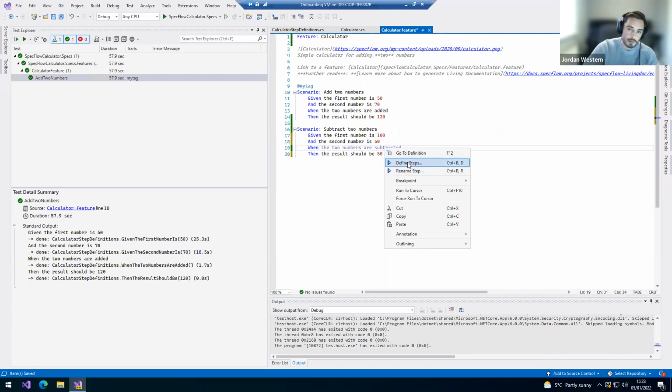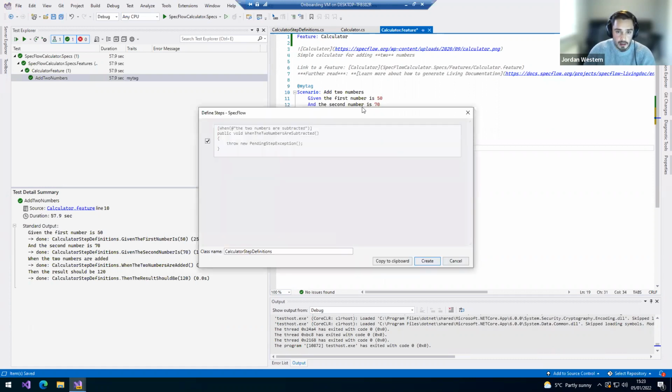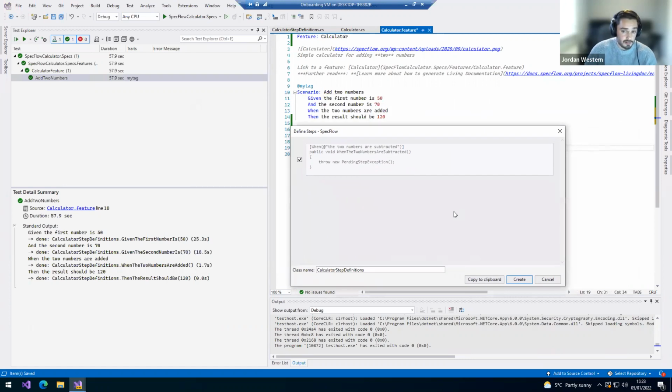say you've got a whole bunch of different steps that aren't defined. You can do them all in one hit. And if there's no corresponding step definition file, it will also generate the new step definition class for you, which is cool as well. If you do that, it will actually overwrite the whole file at this point, because the file already exists.